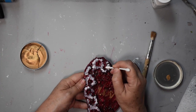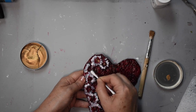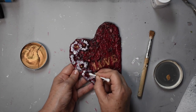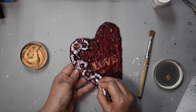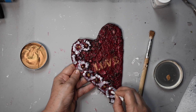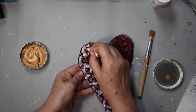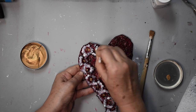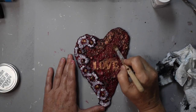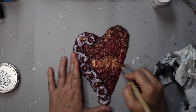And then also the center of the flowers. The black isn't fully dry in some areas, so it's mixing a bit. You can go ahead and add the gold and more of those raised texture areas to give it more of a uniform feel throughout the piece.